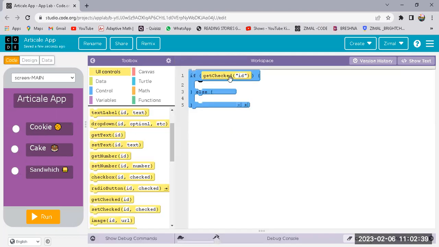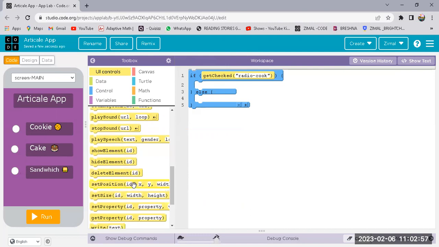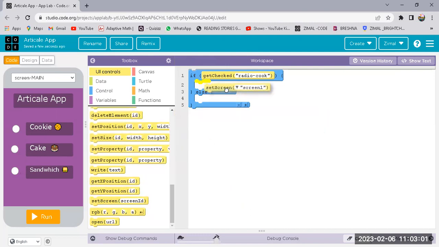If radio cookie and paste by. Then if get checked radio cookie, then it is going to set screen to the cookie screen.